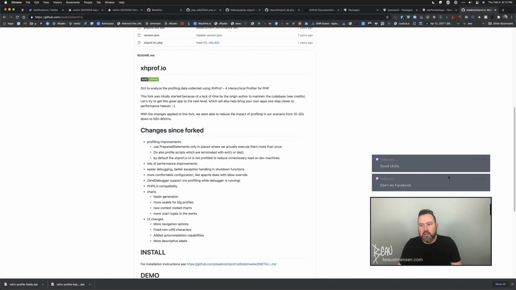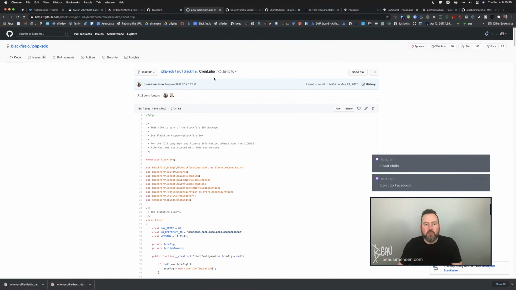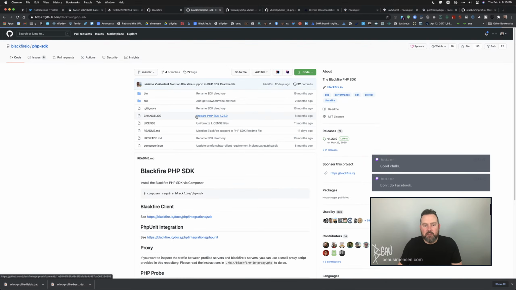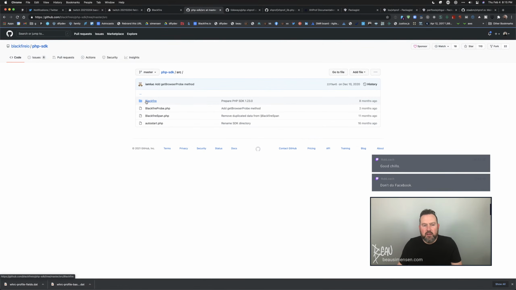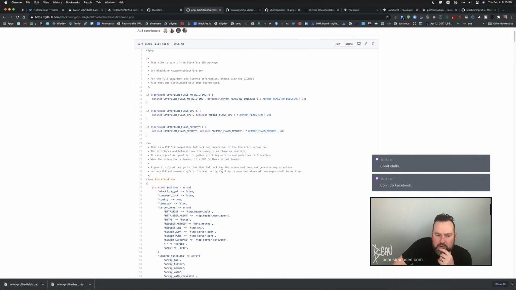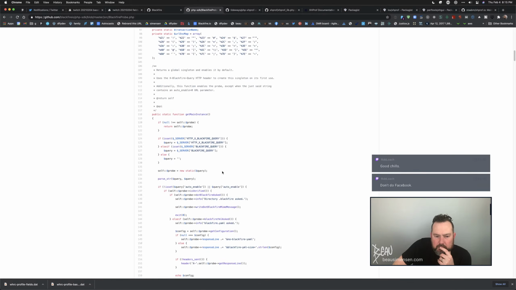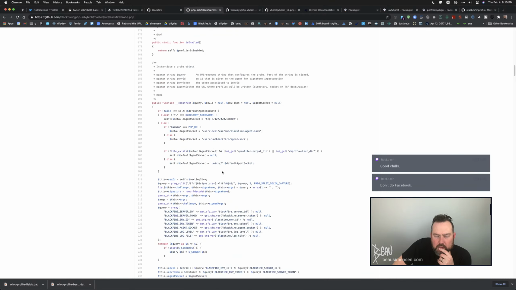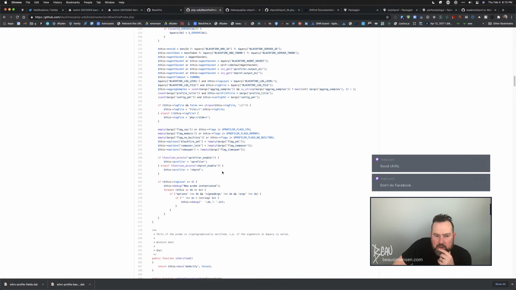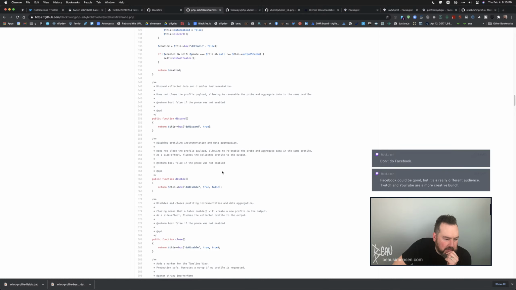All right, so I feel kind of stuck on this, so I don't know if I'm going to bother banging my head against the wall anymore. I guess I could. Pretty much the only thing I think I have left to do is look through the Blackfire SDK, PHP SDK, to see if it's going to do anything. But I suspect, well, it actually acts like a probe, so maybe it will. I feel like it might only hand the information off directly.